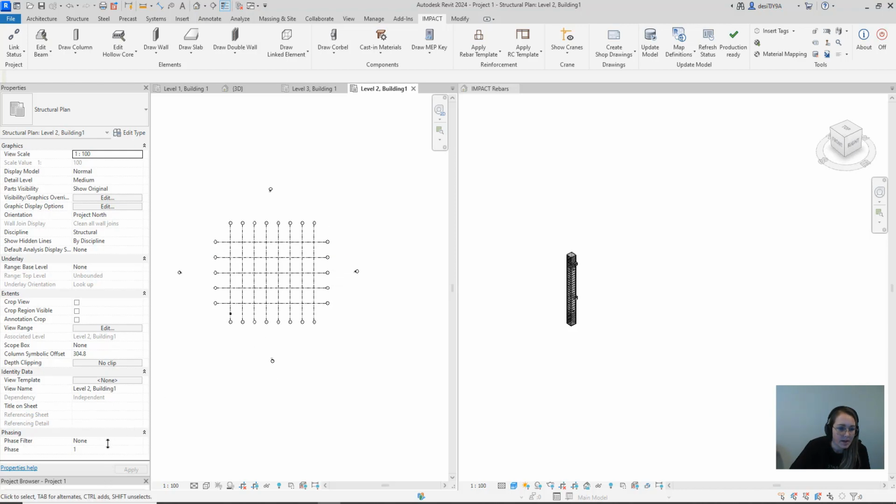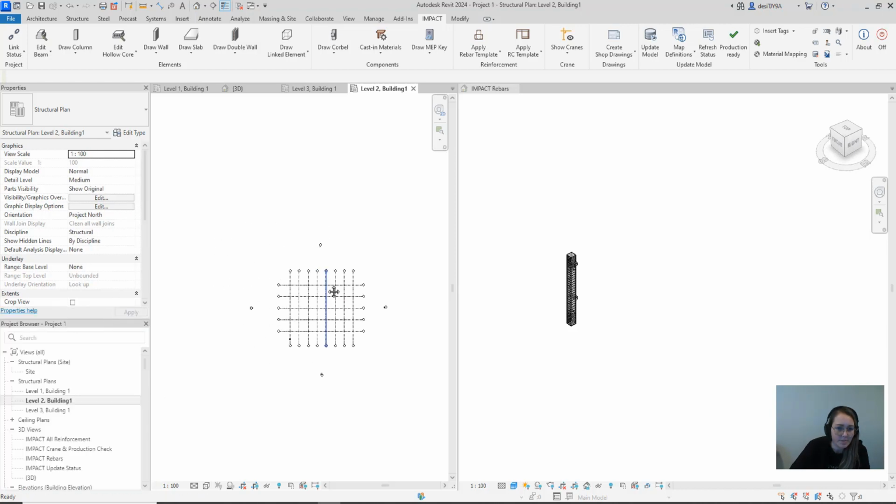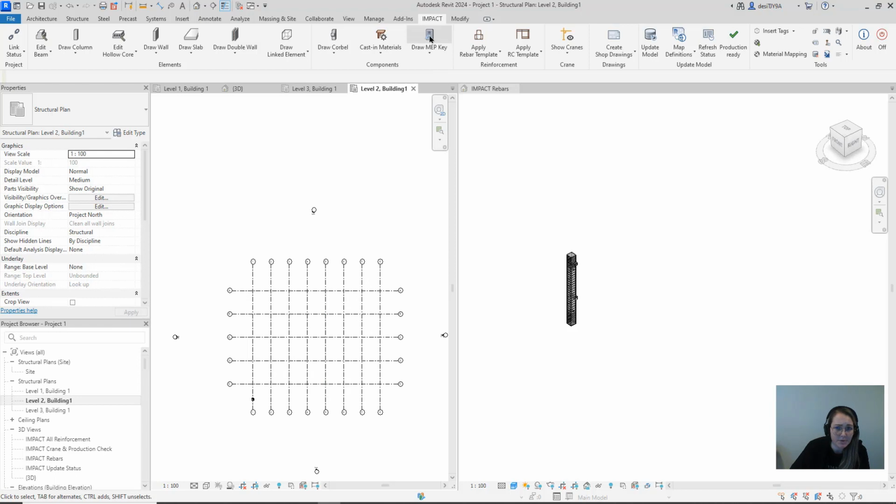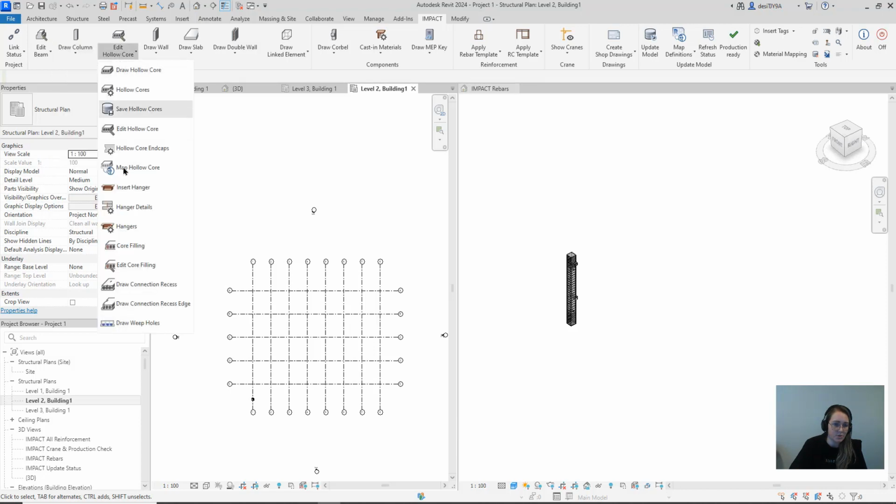Okay, so here we are in my Revit model. I've connected with the database. I have an Impact Revit project, and I have here in the Impact tab the column, the beam, and the hollow core, the three elements that we are going to talk about today, placed at the start of the Impact tab.